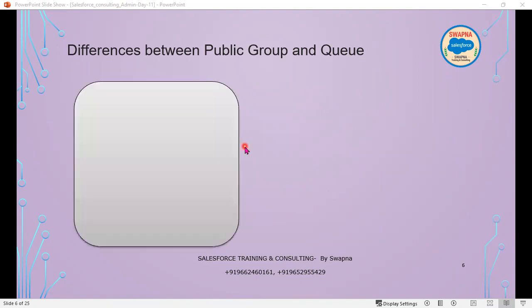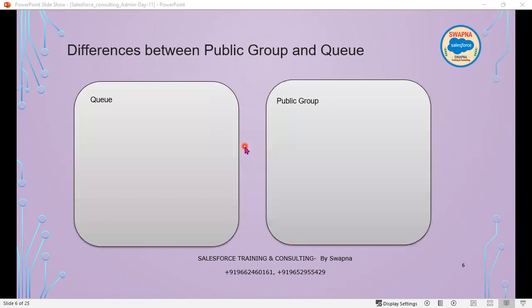We have two things, queue and public group. Public groups are used whenever we want to share a record inside Salesforce. In the record, when you click on the share button, that is when the public group is available. When you want to update an owner, transfer the owner, or assign the record to somebody else, then you will use the queue concept.